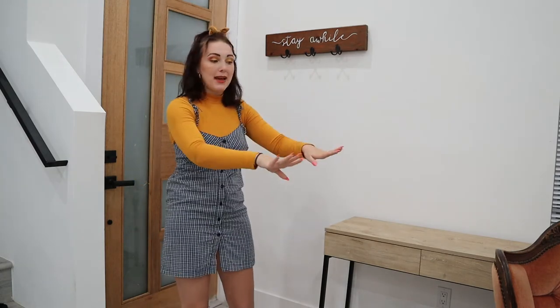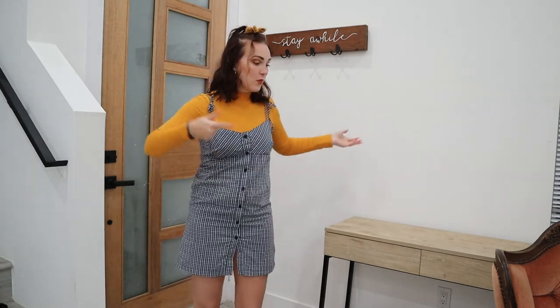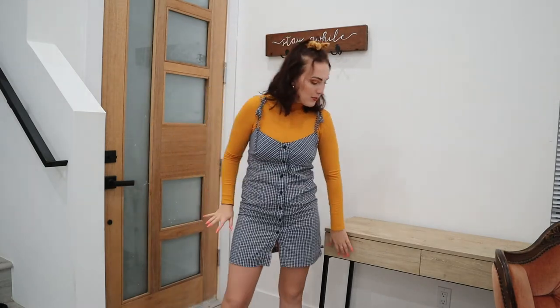We have the wood matching the wood in the coffee table and the chair, and then we have this piece. So this piece we got for free. It's wood which matches the rest of the room, but it's not the same color, and the hardware doesn't really match, but it was free and we didn't have anything to go there and it works out. So right now it's perfect. We may not keep it forever, but it's good for right now. And it's really practical. It's great, it has the drawers for our keys, and I just wanna style it a little bit.